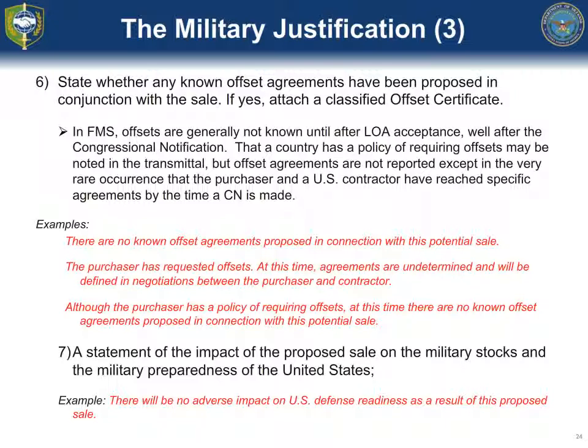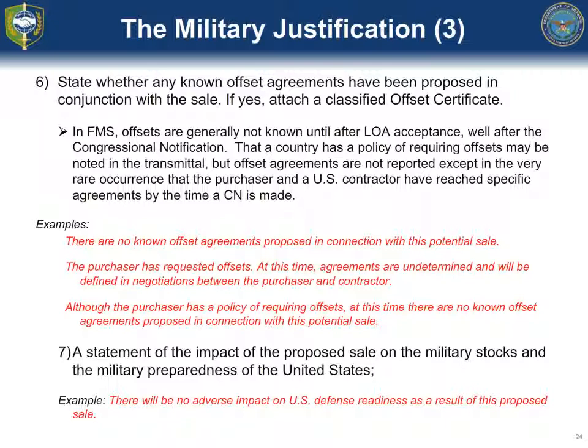In fact, though, in FMS, the details of offsets are generally not known until well after LOA acceptance, which is well after congressional notification. So we may know that a country has a policy requiring offsets, and we can note that in the transmittal, but offset agreements are not reported except in the very rare occurrence that the purchaser and a contractor have reached specific agreements by the time the CN is being made, and that very rarely happens.